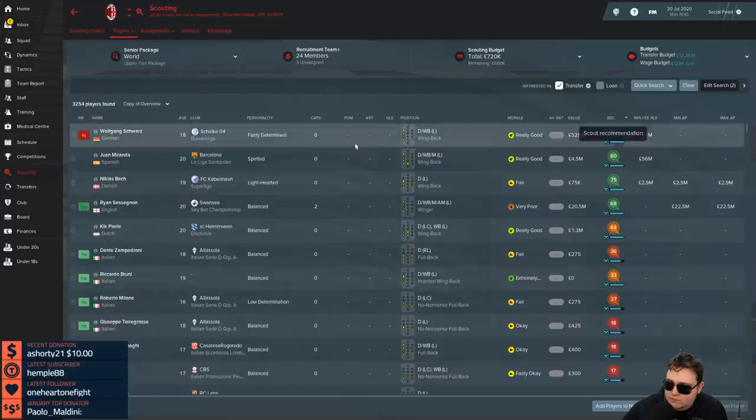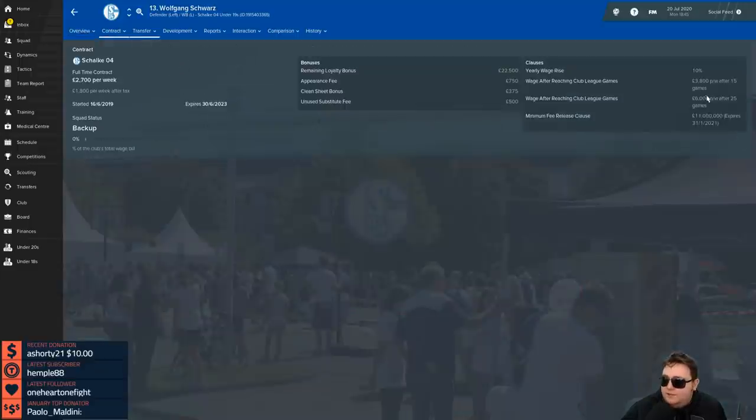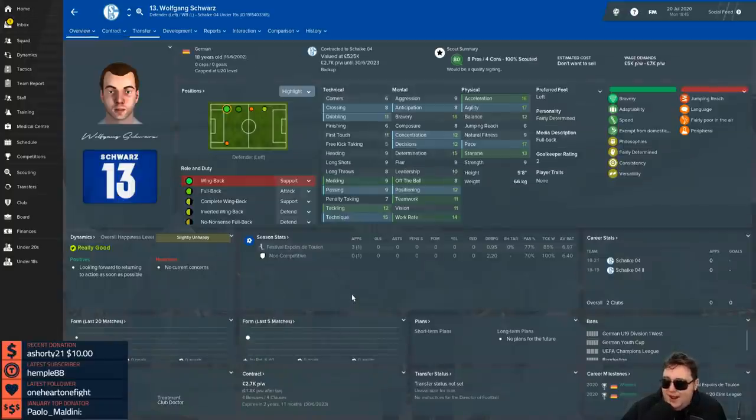Right, Wolfgang Schwartz. Who's this guy? 80 recommendation. Don't want to sell. Minimum fee release is 11 million, and it expires in a year and a half. Has he just signed a contract? No, last year. Okay, Wolfgang Schwartz, 11 million, eh?